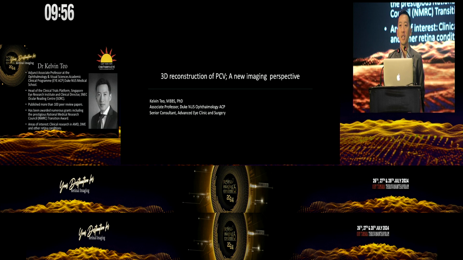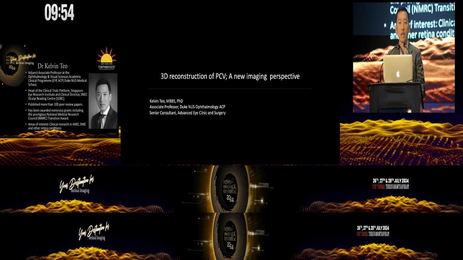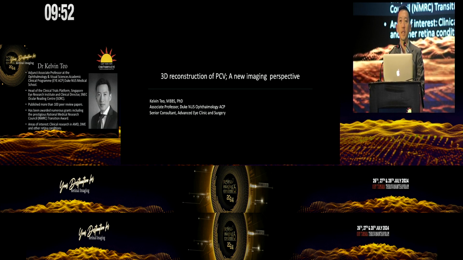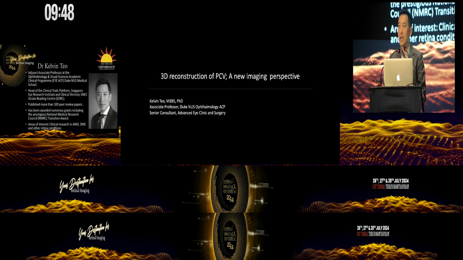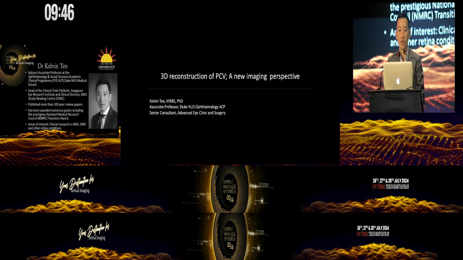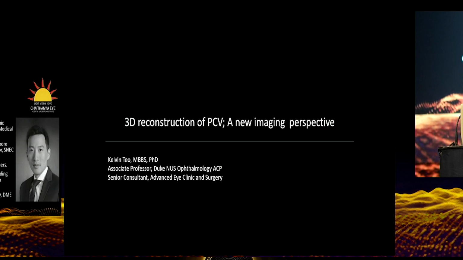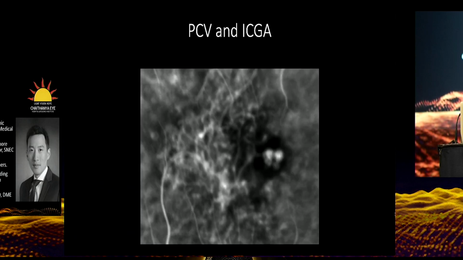And I thought today I'll share some of the work that we've done over the last year about perhaps a different perspective of how we look at polypoidal choroidal vasculopathy, a little bit different from what we've been talking about with geographic atrophy, but still very much in line with the theme of imaging.